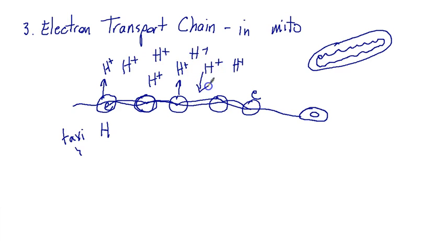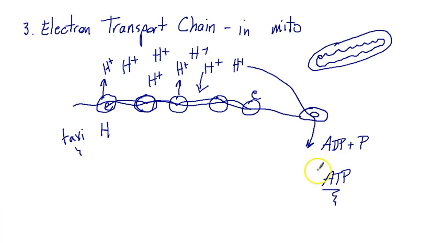They want to go to the other side of the wall, but they can't pass through this wall except for over here, this specialized protein. So these hydrogens are going to flow through this protein, and in doing so, it actually physically spins, and the energy of that motion is used to take an ADP and a phosphate and combine them to make ATP. And this is where we get that ATP. So it's these hydrogens that flow through this molecule that generate that kinetic energy to assemble ATP.